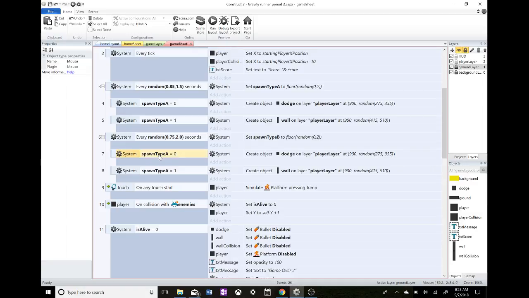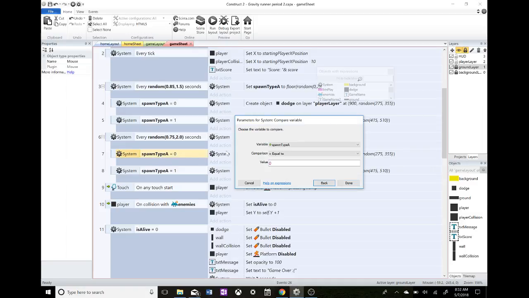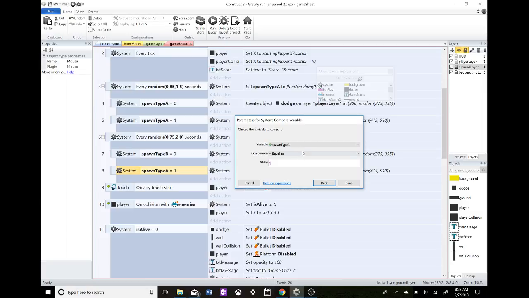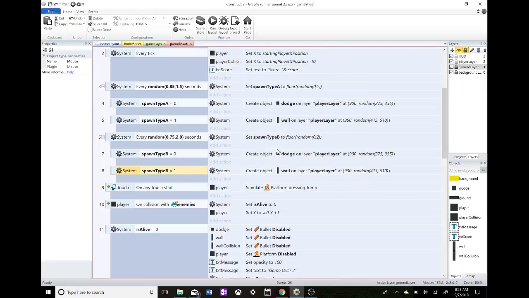So this one's not going to be spawn type A anymore. It's going to be spawn type B. So you just double click on it and edit it, so that now it's spawn type B. And keep it equal to 0 and 1, because that's what we did before. When we made the new event, it's doing random 0, 2. It's selecting one of these two right here to spawn in the game. And then we're going to change these inputs right here once everybody's caught up.